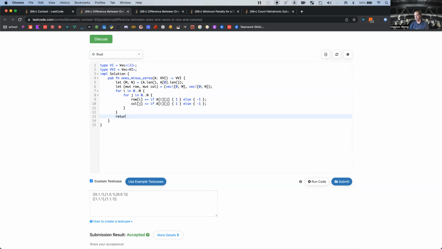Okay, and then return 0 dot m, dot map, or I see like header, map ith value into 0 dot n header dot map jth value, row sub i plus column sub j.